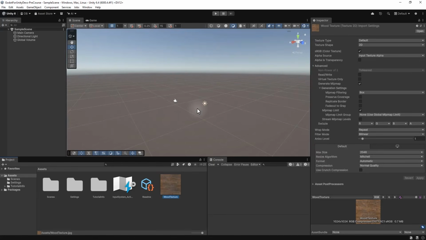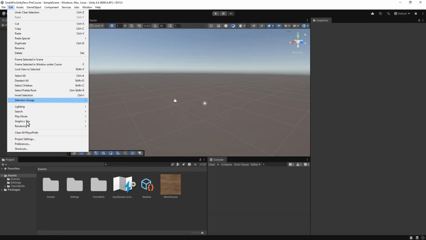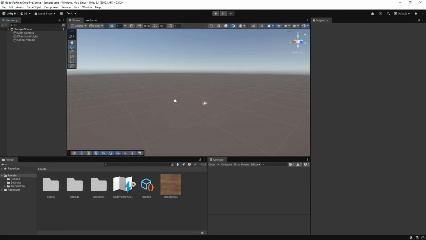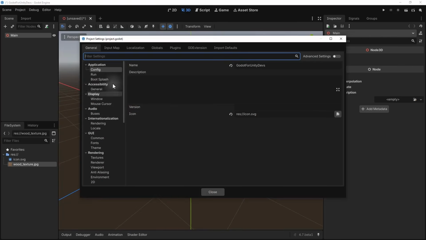Now, inside of Unity, we also have the ability to explore our project settings. So to do that, we can go up to where we have edit and then go down to project settings. And this is where we can adjust all sorts of things such as the quality, physics settings, the size of the window, the full screen settings, things like that. Godot has a very similar window, which basically behaves in the same way as Unity. And this can be accessed by going project settings. And again, it looks very similar to Unity with all the settings on the side. And if you're familiar with Unity, you'll have no issue understanding the Godot project settings.